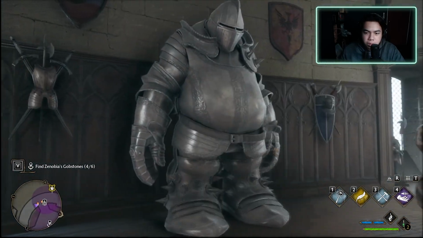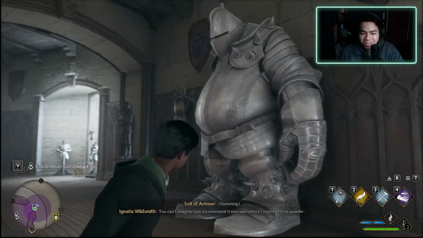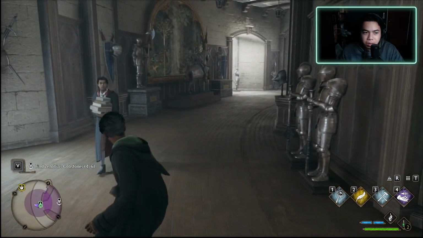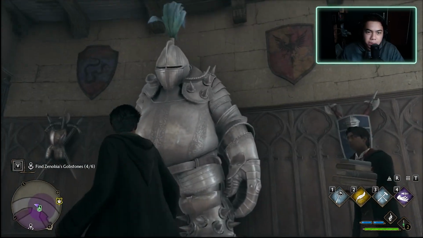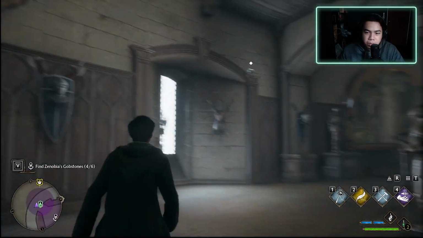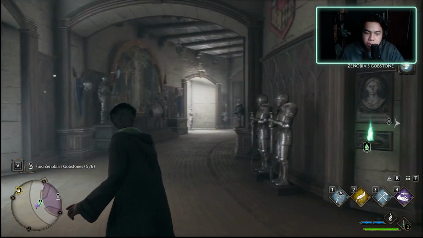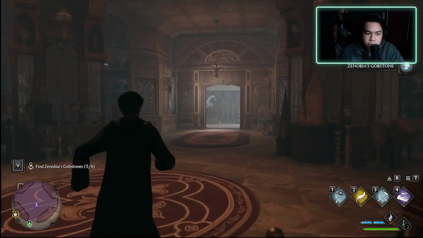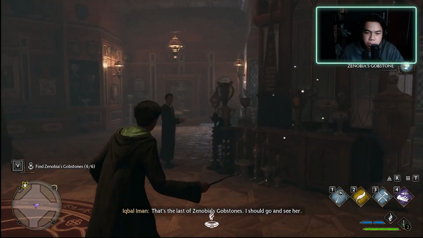Oh, look at this. This is the most interesting piece of armor I've seen. You can't imagine how inconvenient travel was before I invented floo powder. Nice. I like this armor here. Okay. There it is. Accio. The last one. There. That's the last of Zenobia's gobstones.